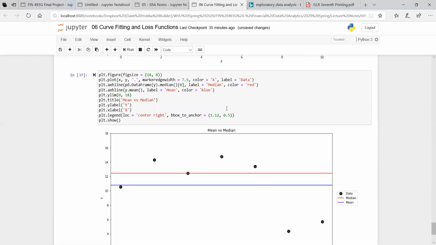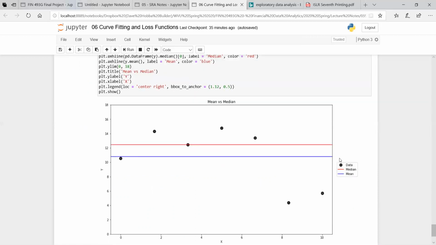Remember, for mean squared error, if you minimize it and you want one number that best estimates the data, you're always going to get the mean. And you can see that the mean goes right in the middle of the data. Whereas if you use mean absolute error, you get the median. If you just want one number that best describes it, you get the median. And you see it's a little bit higher. It's a little bit upwardly biased. So the median is not as good of an estimate as the mean.